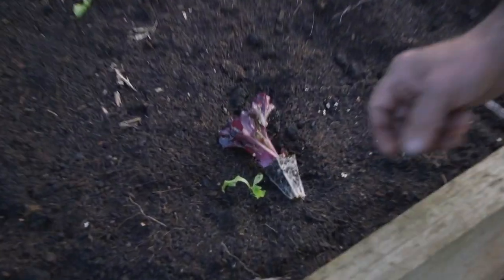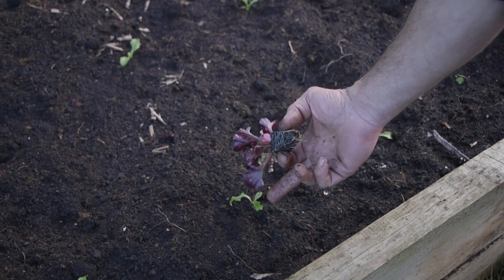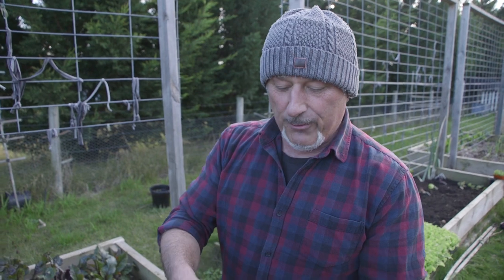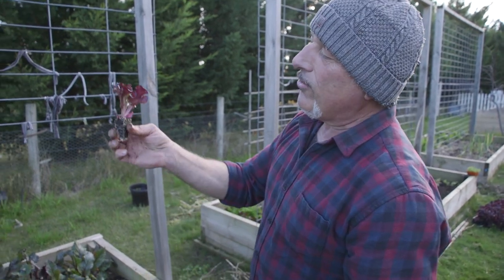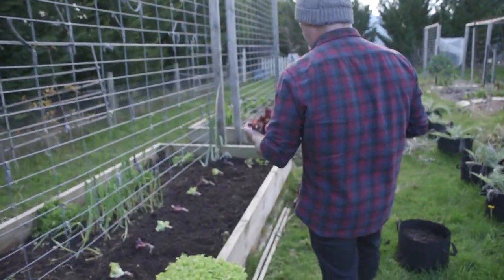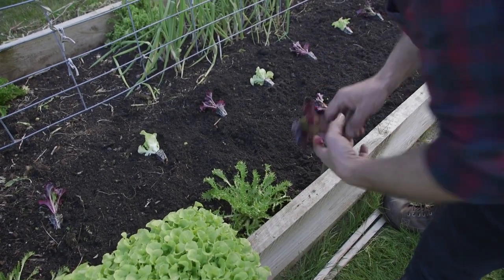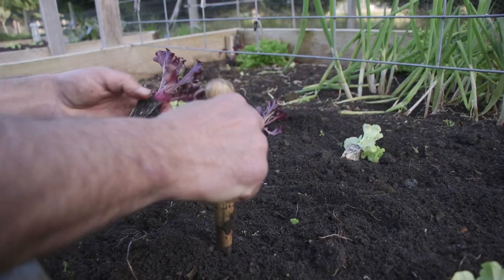Look at the difference — look at the size difference. This is what everybody experiences. If the seedlings haven't developed well in the punnets they're going to be undersized, and if they have, they're going to be all root-tangled. There are punnets with individual cells out there — look for those, they're by far a better and superior quality. But here you can buy one or ten or a hundred if you like.